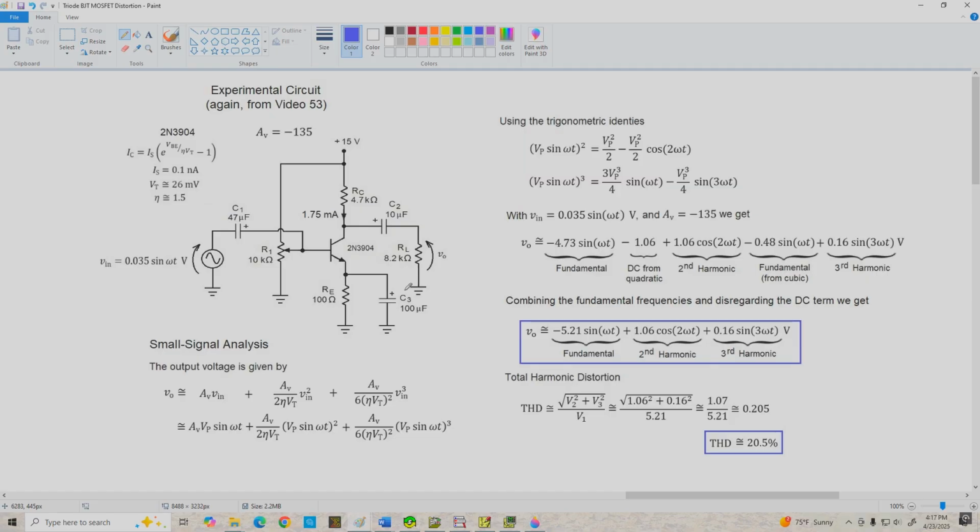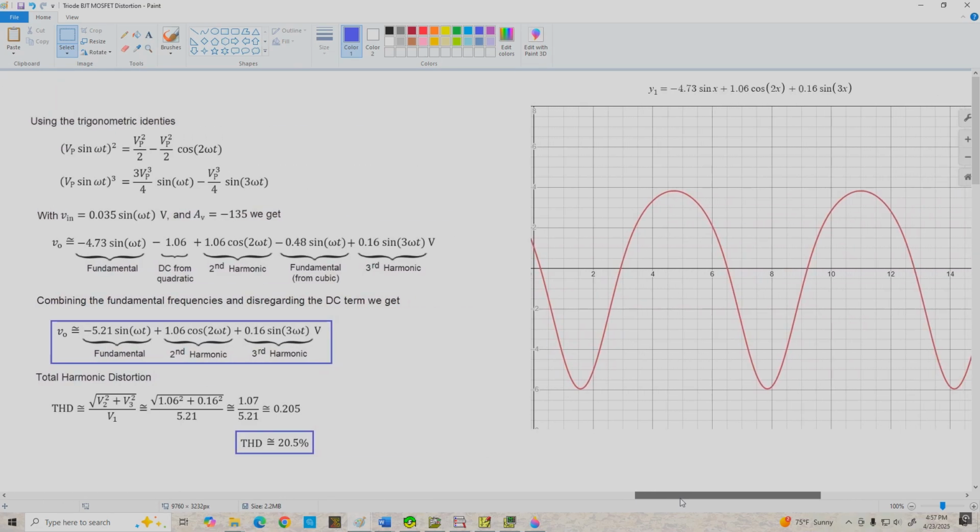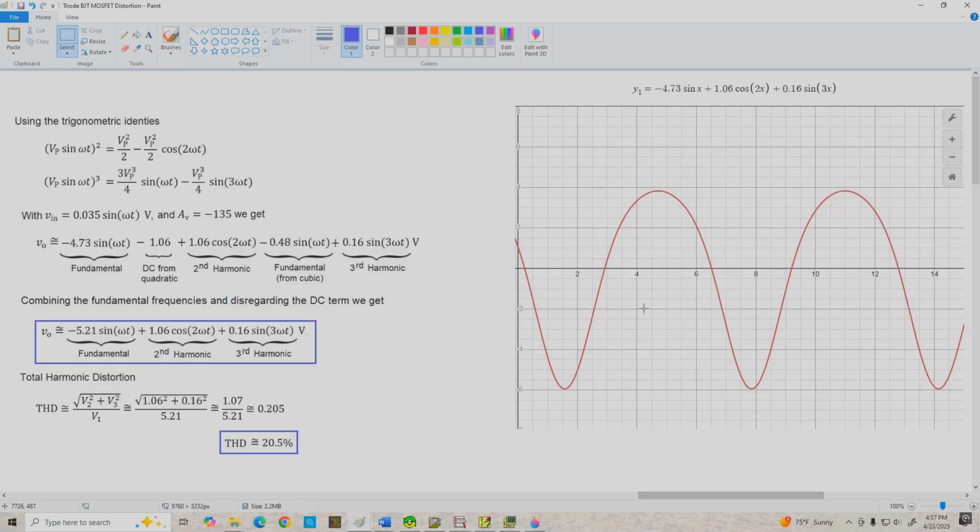We have no negative feedback at all, so it's going to be pretty nonlinear, as evidenced by this distortion. Now, the output voltage equation is very beautiful and informative, but it's probably kind of hard for most people to wrap their heads around this. So what I'm going to do next is show you the Desmos plot of this equation using the values we've got here, and this is what I came up with, and it looks pretty much like you would expect it to for this kind of amplifier that's driven pretty hard and showing a decent amount of distortion.